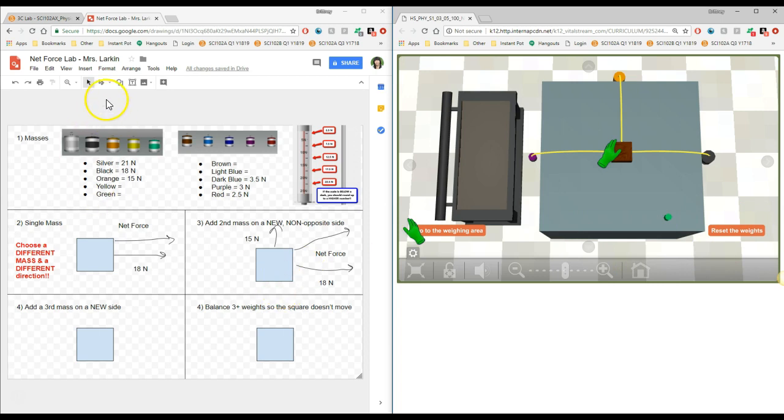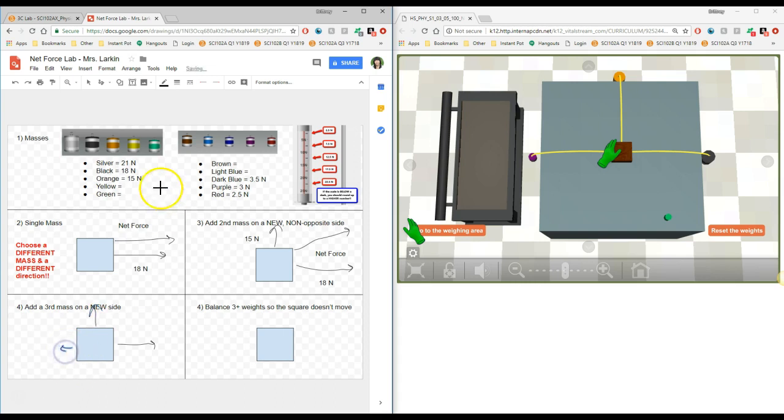All right, so I'm going to go ahead and draw that out. Once more, I have my 18 Newton to the right, I have my 15 Newton to the top, and I have my itty bitty 3 Newton to the left, which I'm going to draw much smaller because it's a much smaller mass. So I've got right here 18 Newtons. Up here I've got 15 Newtons, and then over here to the left I've got my 3 Newtons.